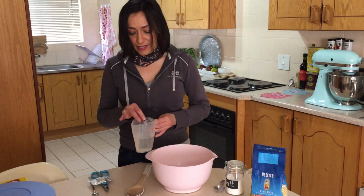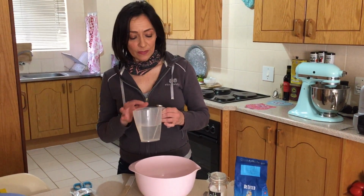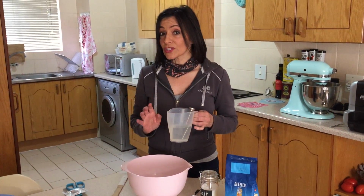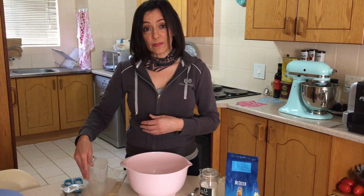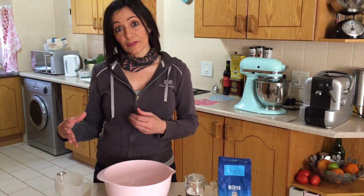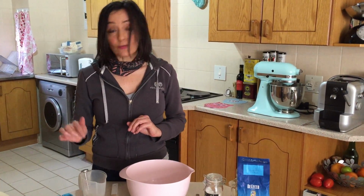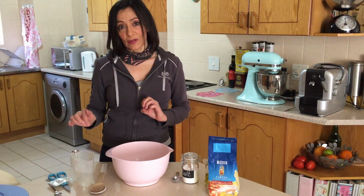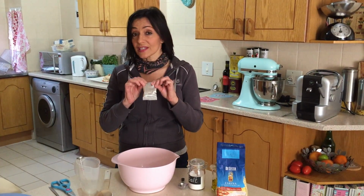And then what I have here is lukewarm water. Now that's roughly about body temperature. Mine is currently at 40 degrees Celsius. You don't want to go above 46 because I'm going to mix my yeast in this water, and it becomes very uncomfortable for the yeast at temperatures of 46 and higher. I've also dissolved a teaspoon of sugar into my water. And I have here a packet of yeast, which is 10 grams.